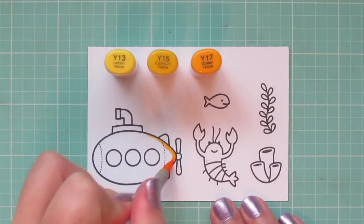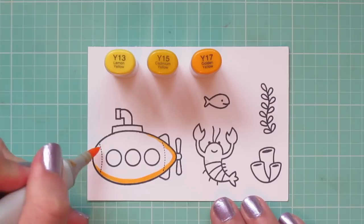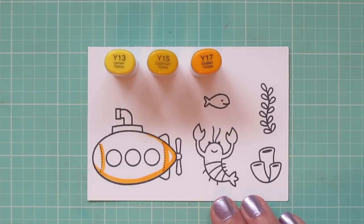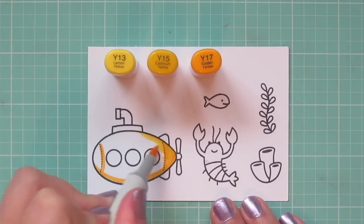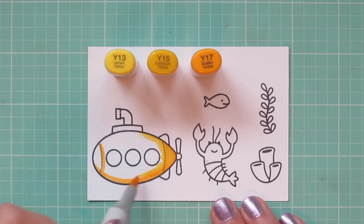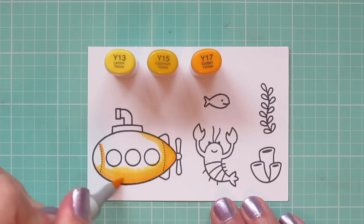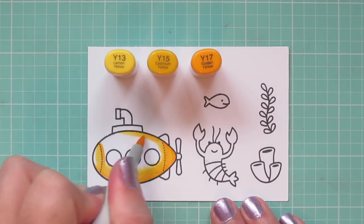I'm starting with my Submarine, and I wanted to color it yellow, of course, so I'm using Y13, Y15, and Y17. I typically prefer to color darkest to lightest, so I use that Y17 to add a nice shadow on the underside of the Submarine, and then I also added a little bit to accent that front and back part where the lines are drawn.